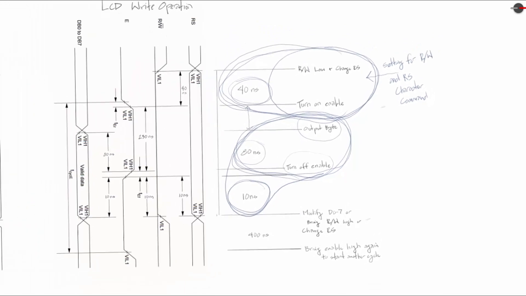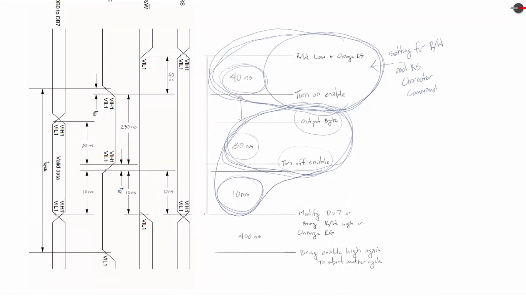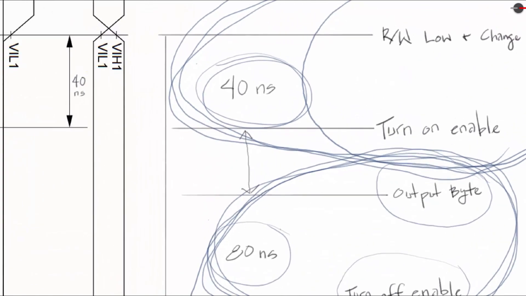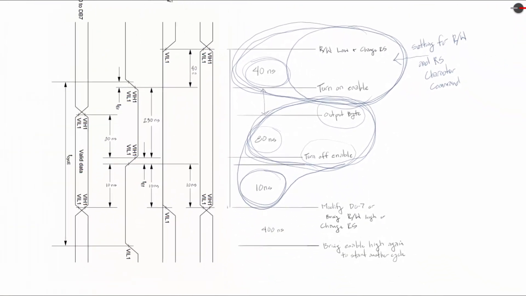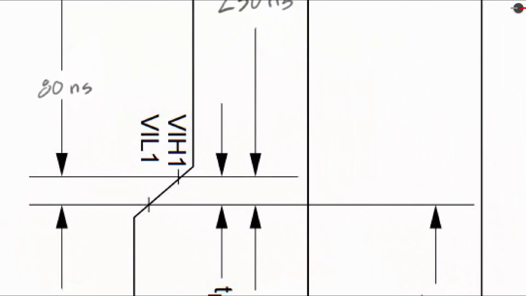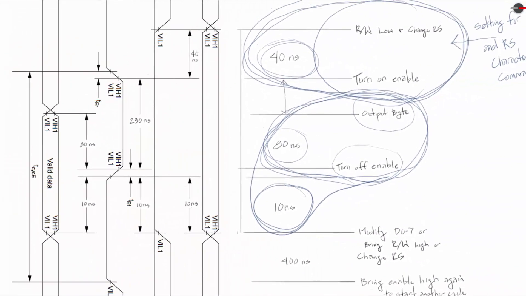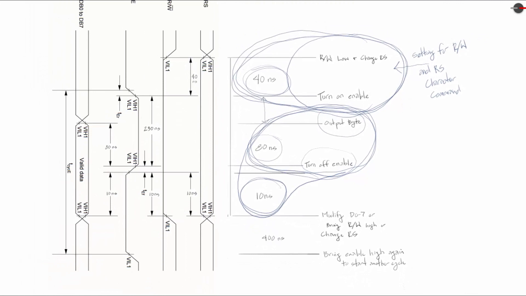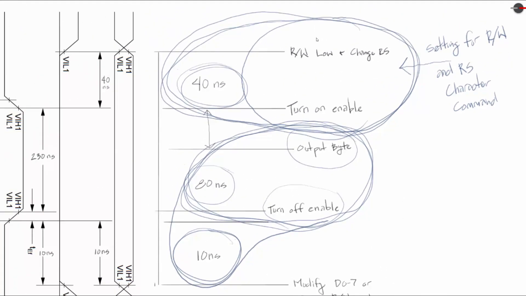At first we're just going to have this running really slow so we can see it on the LEDs, and then I'm inclined to hook it up to the LCD to output some commands and characters and see if it works at a slightly faster speed. Because all of these numbers are minimums, and I'm not really sure what will happen — there are no maximums here, with the exception of the transition time between high and low. So all of these are minimums and we could wait as long as we want. We can change our read-write and register select, then wait.